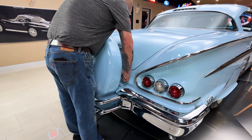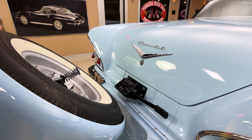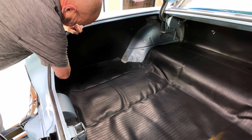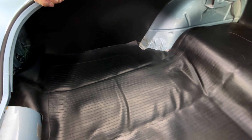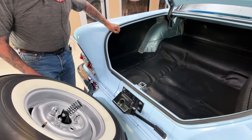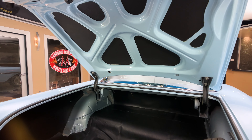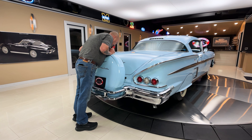There's a handle right here — you pull up on that handle and fold out the spare tire. Let's see if we can get this trunk open. Look how nice and clean everything is in here. Pull the mat up — look at that floorboard. Everything looking nice and clean, nice and neat. She is a beauty. Now you put the gas in right here — they did so many cool things back in the day. Everything just clean as a whistle. You can see all the paintwork around the gutter system, around the trunk opening. They painted up the hinges, the bottom side of the deck lids, all correctly done.